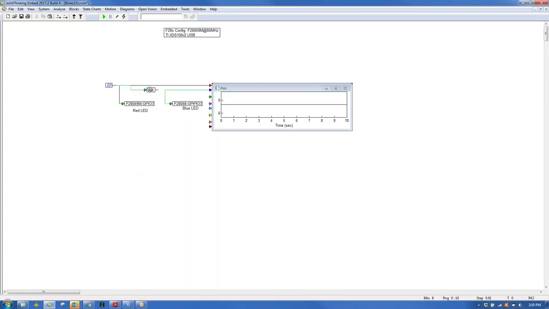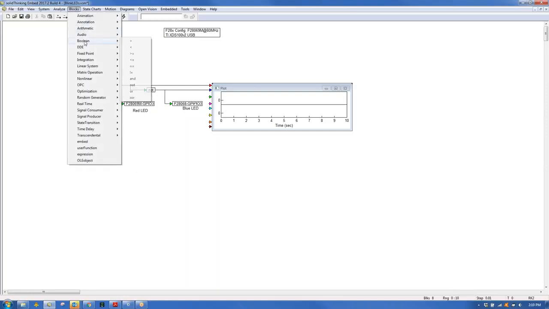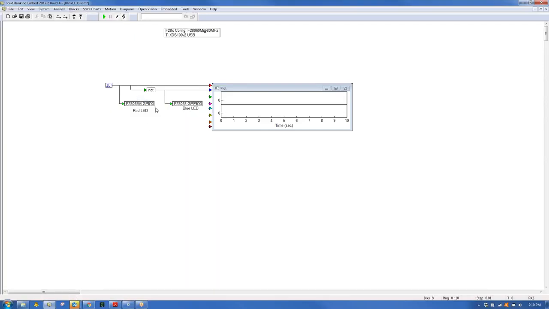And I've complemented it with a NOT statement, which is available under the blocks menu, Boolean. That contains all the Boolean information, and I'm using the NOT from that. Then I've fed this into a signal consumer, which is not under blocks any longer, but specific now to the embedded platform, because now I'm going out and talking to a register. Now you have to know what the red and the blue LEDs are. The red LED is GPIO 34, and the blue is GPIO 39 on this 69M board.